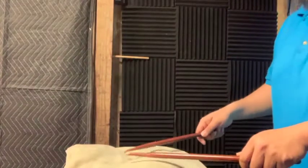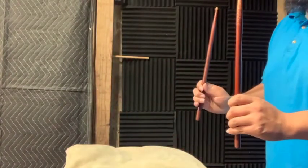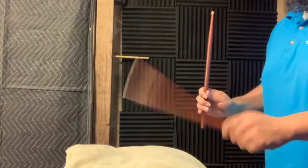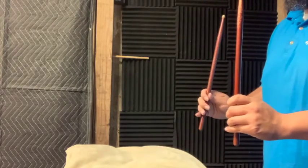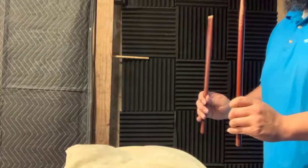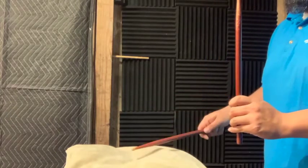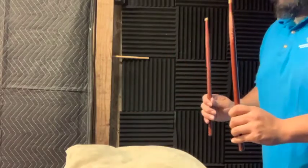All right, from a different angle. Sticks are up. Right hand first. Down, up. Left hand. Down, up. Right hand. Down, up. Left hand. Down, up. Right hand. Down, up. Left hand. Down, up.